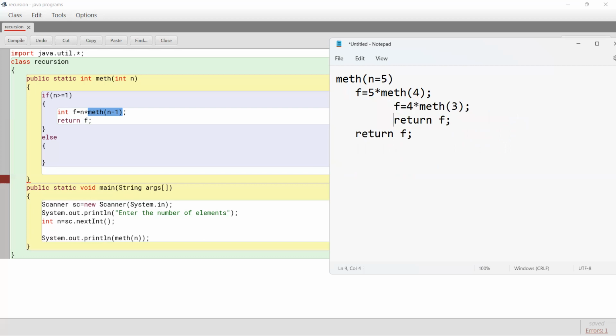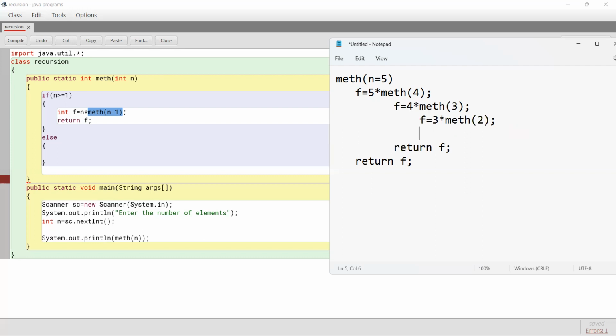Again math3, obviously I cannot calculate math3 here. So it will call the function once again, and inside math3, it will again try to calculate f equals 3 into math2 and return f.